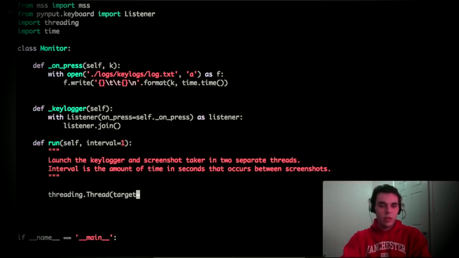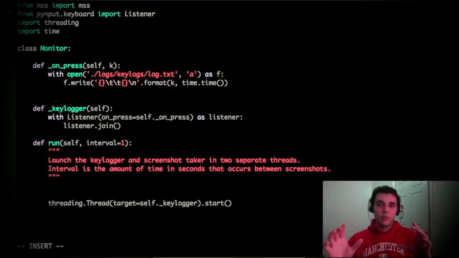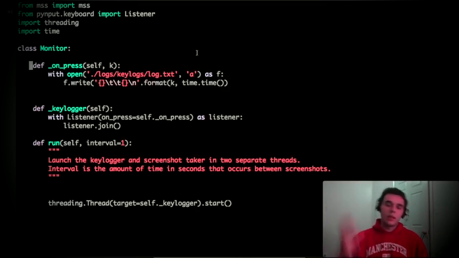So now we can target this self.keylogger function, and we're just going to start that thread right away. So that's what we're going to add there: threading.Thread, targeting this keylogger function, so it's launching it to run in parallel with the rest of our program. It's going to start up that thread. When that thread is listening for key presses, at every key press it's going to call this callback function, which basically says every time we have a key press, take that key press as a parameter and execute this function, and then we're going to open our log and write to it.